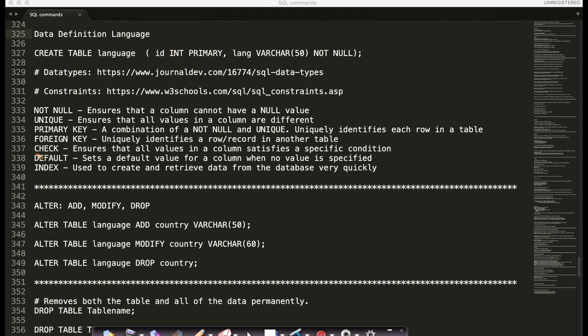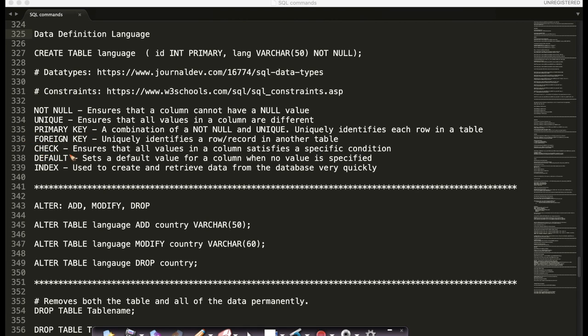The other thing is called check. Check basically ensures that a column satisfies a specific condition. For example, I could always create a check condition saying, for example, I have a salary database. I should always ensure that the salary that is mentioned there is greater than or equal to some minimum threshold. Obviously, certainly greater than 0, right?